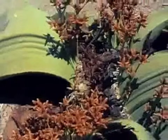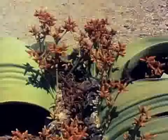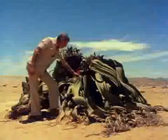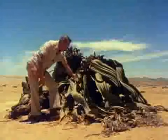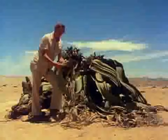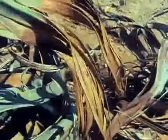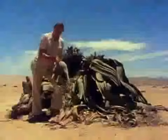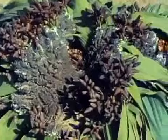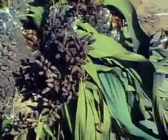But the oddest thing about it, perhaps, are its leaves. They grow from the top of its central trunk. And what's more, do so extremely slowly, so that this length of leaf would have taken about 70 years to be produced. But if it hadn't frayed at the edges, it would be about 400 yards long, because this individual plant is thought to be about 1,500 years old.